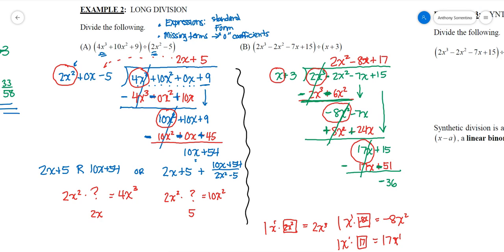So if I divide, I'm going to end up with 2x squared minus 8x plus 17 with a remainder of negative 36, which is kind of different because long division with numbers, we didn't have negative remainders. That's another new thing about this. That was kind of lengthy. Now, if I had a situation where I had a 6th degree polynomial expression being divided by a 1st degree one, that'd be even more steps. None of them particularly difficult, but just time consuming.